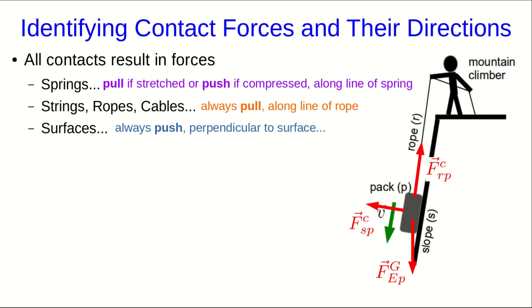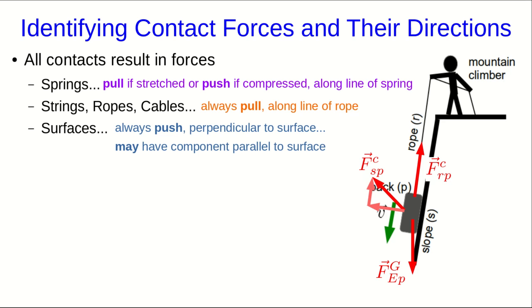But then additionally, there can be a part of the contact force which is parallel to the surface, so that the total ends up being at some angle. So that can be in any direction parallel to the surface. In this particular case, I can tell you that it would be back up the slope, although it might not be obvious to you why that is. This force parallel to the surface is called friction, and it doesn't always exist.